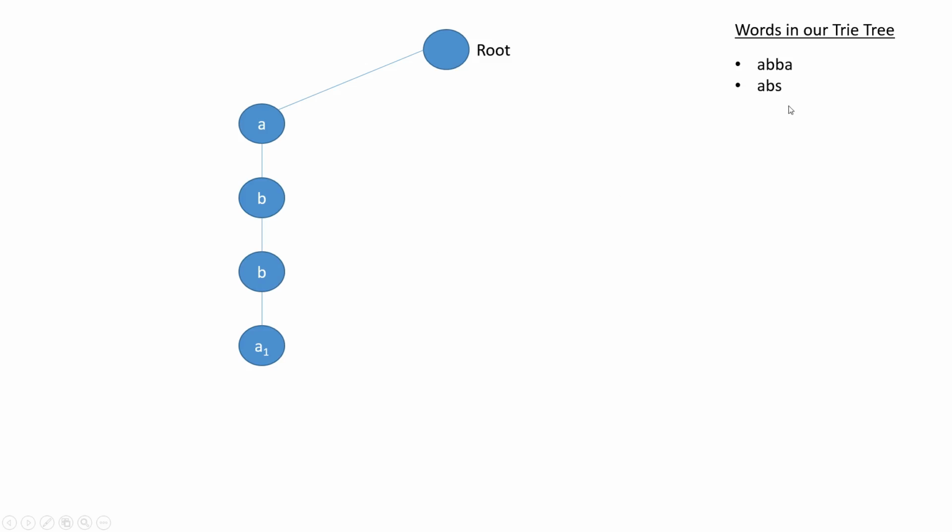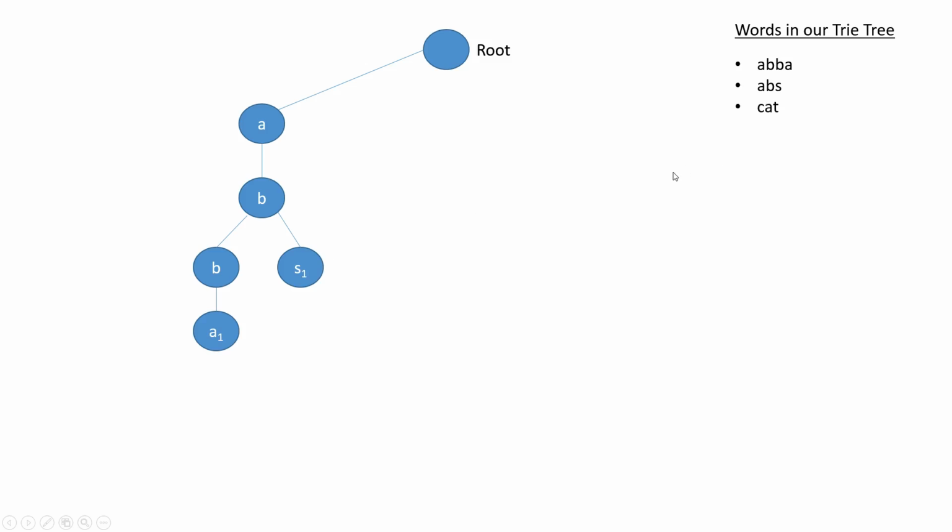So now let's do another word, abs, like stomach muscles, abs. So our first character, A, well, that already exists in our trie, so we'll move on to the next character, B. B is already there. Move on to the next character, S. So now there's S. So now B has two children. One is another B, and the other one is S. Since S is the last character in that word, we'll go ahead and put a subscript 1.